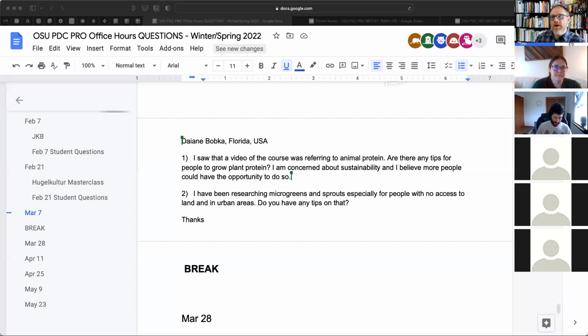And you may want to take a look at amaranth. Amaranth has protein in it as well, and there's a number of leaf crops that have protein. Hippophae rhamnoides, which I don't think will grow well down in Florida, but for those of us in cold climate, Hippophae rhamnoides, also called sea buckthorn, is one of, if not the most nutritional plant we can grow in the Northern Hemisphere. A single berry has more omega-3, 6, and 9 fatty acids than a fillet of fish.